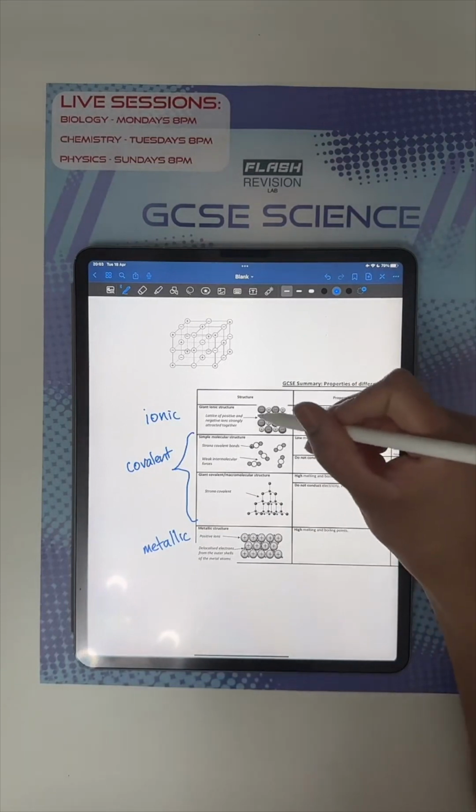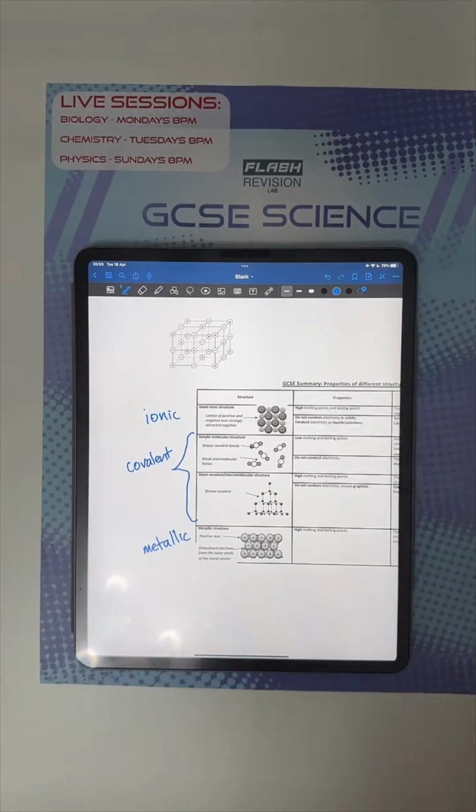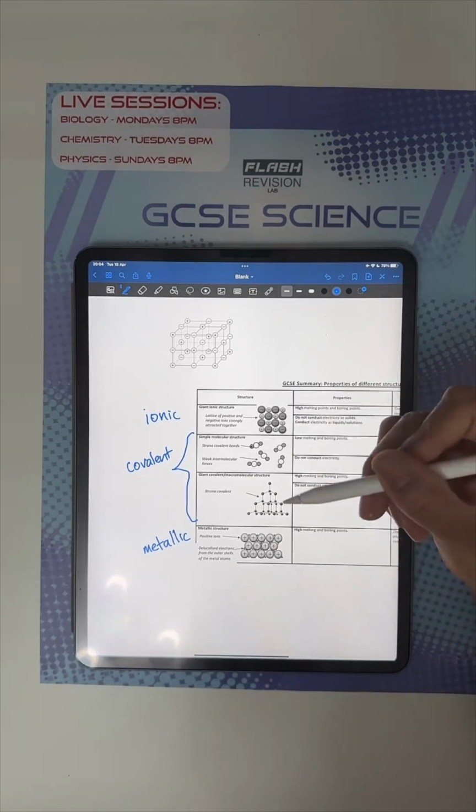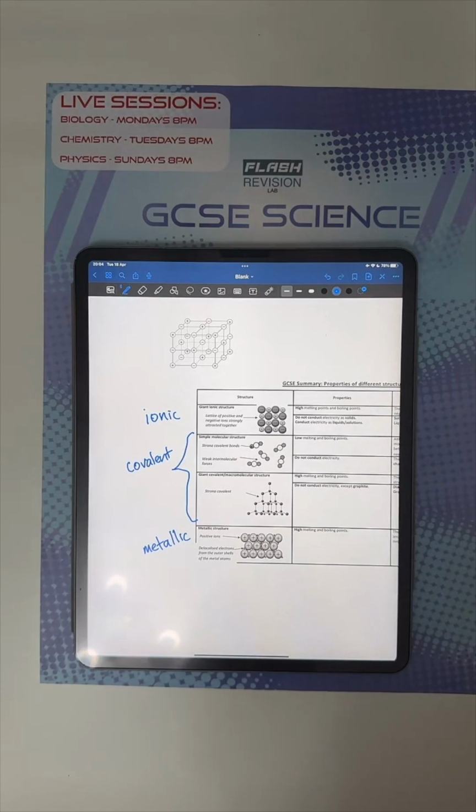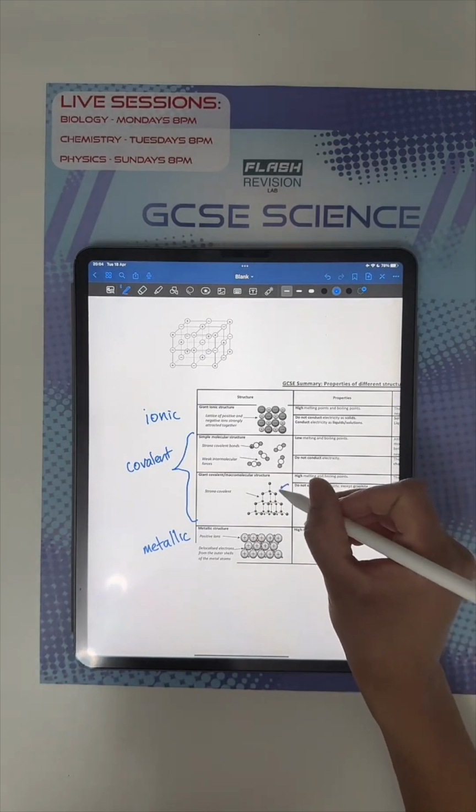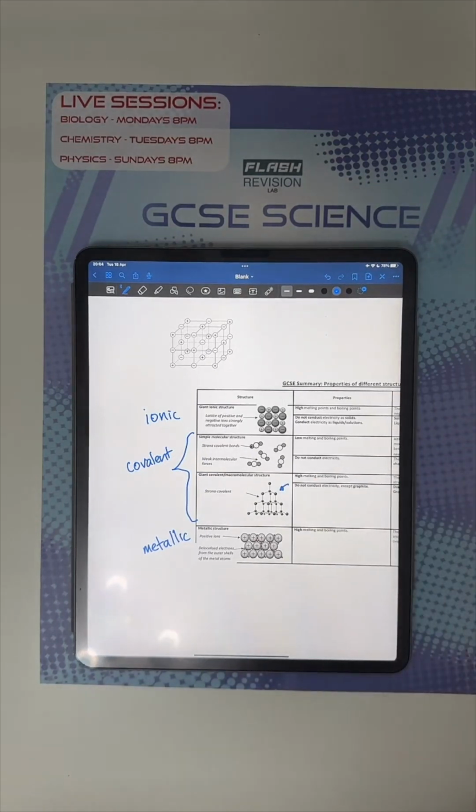So this is the type of structure you can have, the type of compound. Ionic compounds look like this. Within covalent compounds, there's two different types of compounds you can get: simple molecular and giant covalent. Anyone know examples of giant covalent? Do you guys know what the structure is here? You guys seen this?